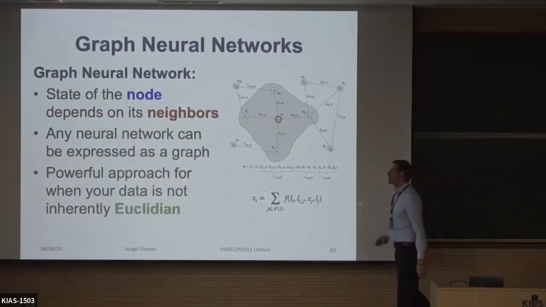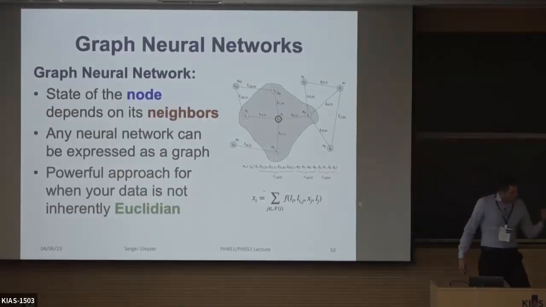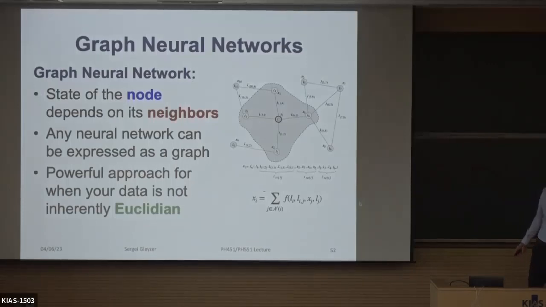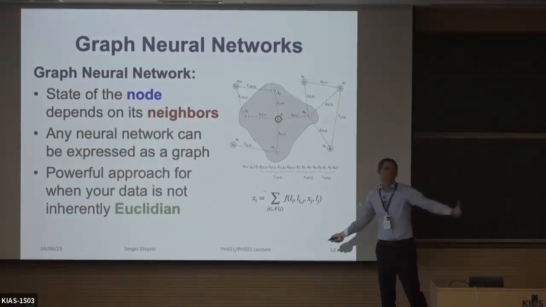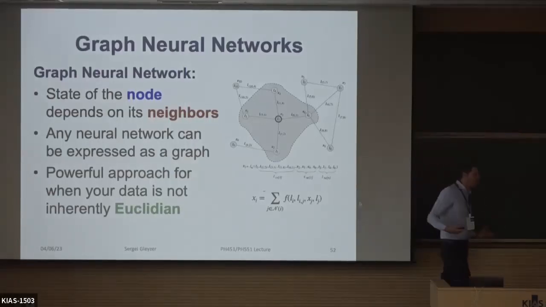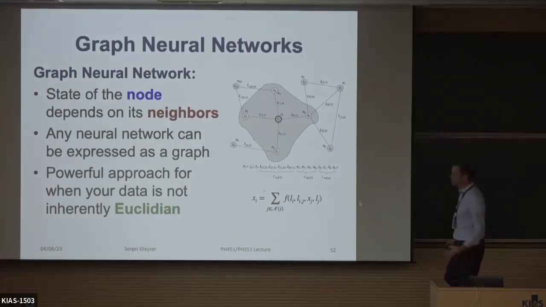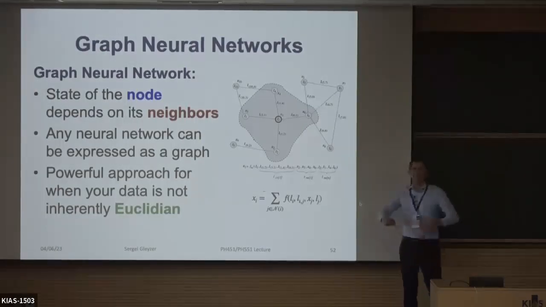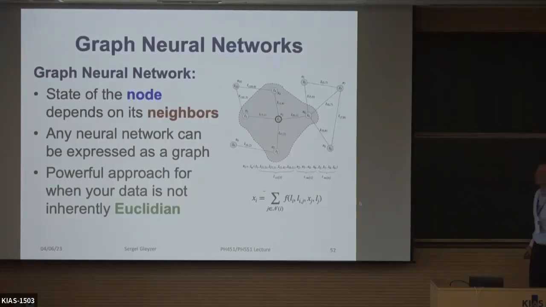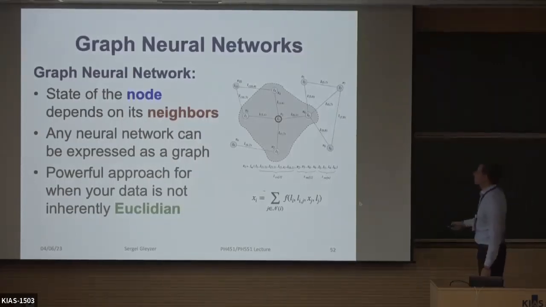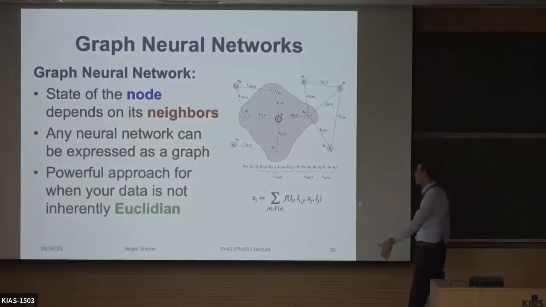Why is this good? Because you can express any neural network on a graph. Much of the data you can actually turn into a graph. It turns out that even a matrix, like a simple two-dimensional grid, you can think of as a very simplified, collapsed projection of a graph. It's also a graph, a special instance of a graph. But in reality, if you're dealing with point clouds, high-dimensional point clouds, graphs are going to be natural representations there. And it's a very good approach if your data is not living in this regularized Euclidean space.